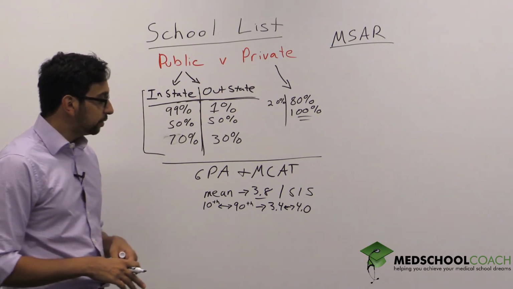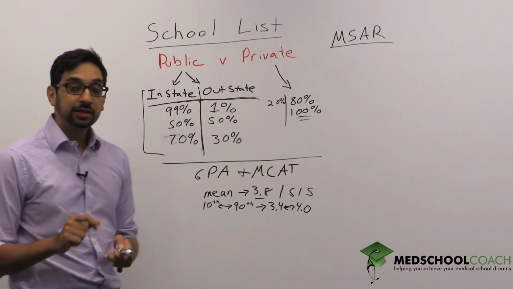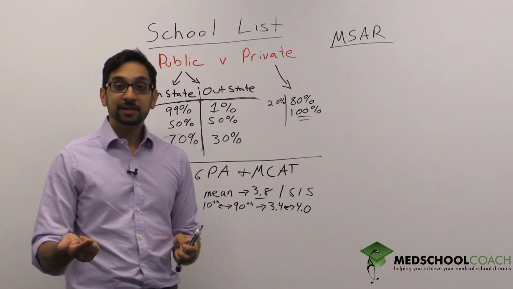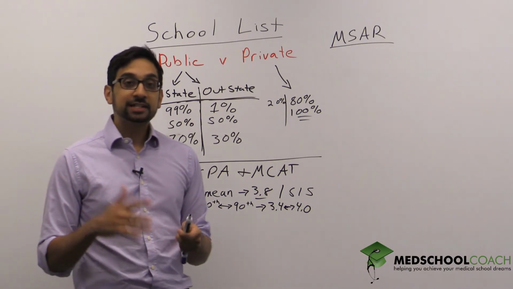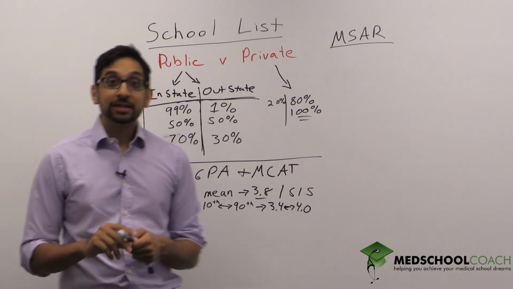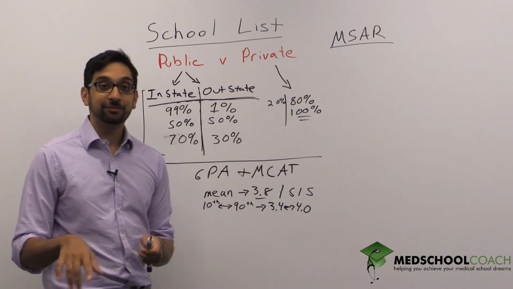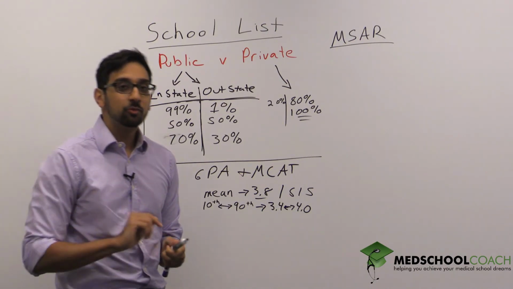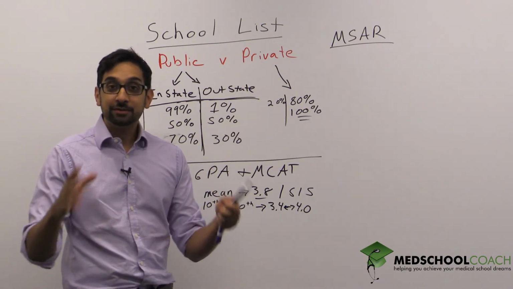Now, I think a few additional important things to consider when you are applying to medical school are going to include, obviously, geographic locations. Where are you going to be happy? Where are you not going to be happy? Is it a rural versus an urban environment? All those things are great to consider as you're thinking about your school list, but there's a few additional caveats to that. The reality is that most medical schools around the country are much more similar than they are different. So this is not like college, where a small liberal arts college in town Y was way different than a huge state school, let's say University of Michigan, right? Way different.